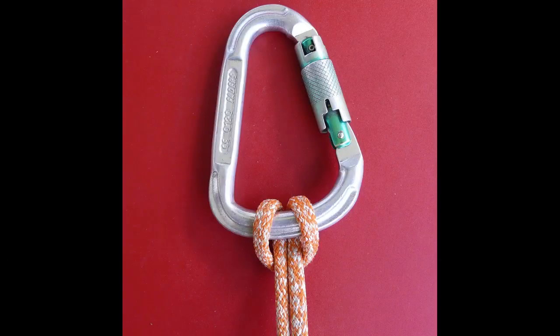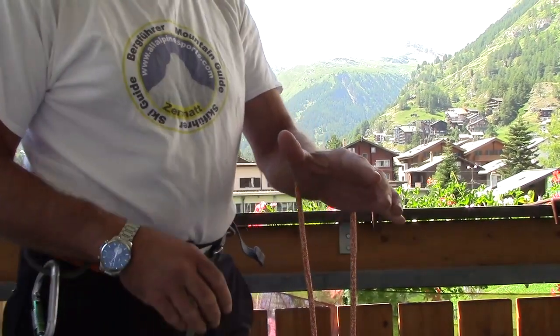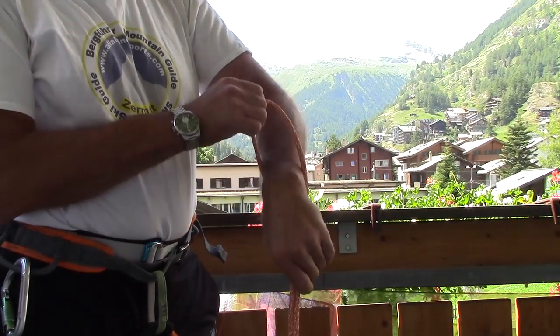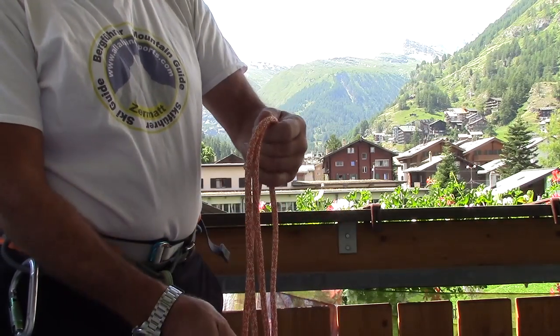Here how to tie a cow hitch. The rope gets laid over the wrist. Then we wrap both ropes with one hand. Afterward, the rope gets laid down and the hand moves up in order to be able to click in the carabiner.